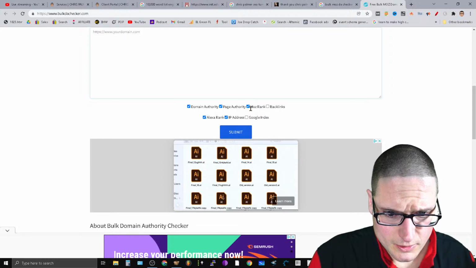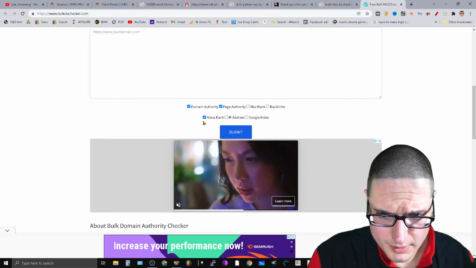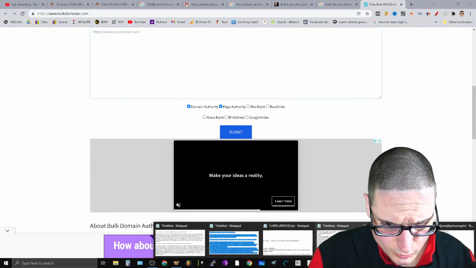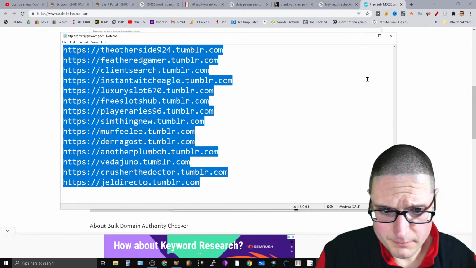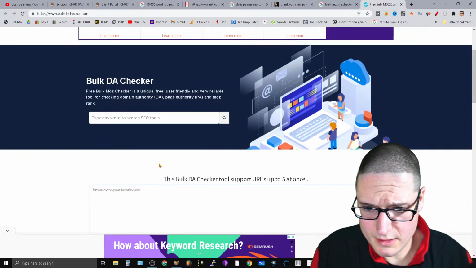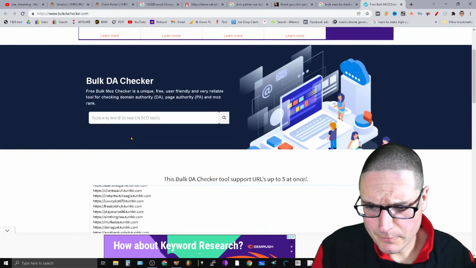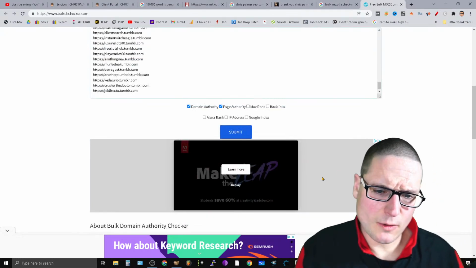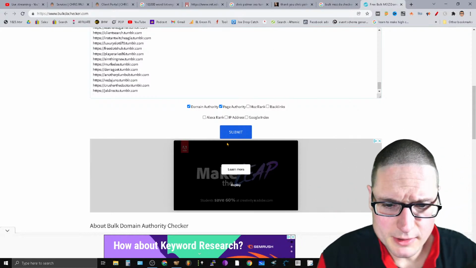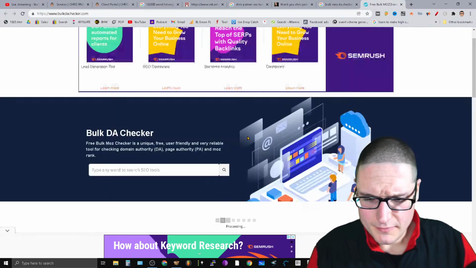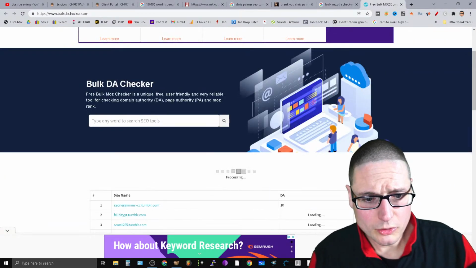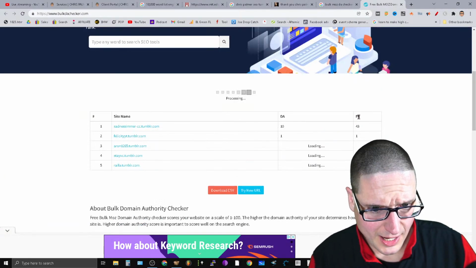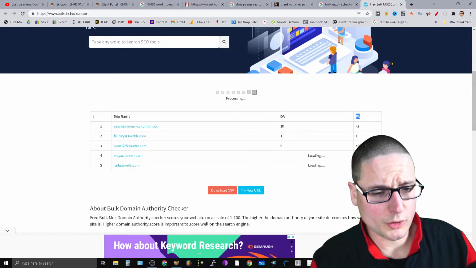Okay. So here's what we want. We don't want it to be doing too much. We'll grab our list, and then I just literally check it. I just come over here to a tool like this, or I might have a Moz key or an API key built into ScrapeBox, but I don't recall. But this way you can do it yourself. It's quite easy. And then we're looking for hitters. We're looking for a high page authority score.